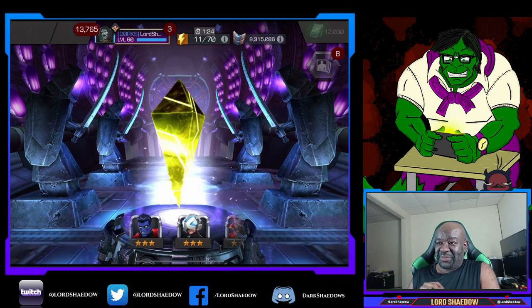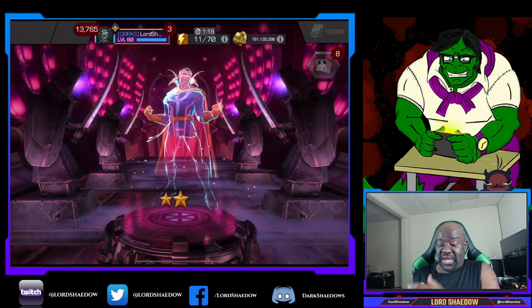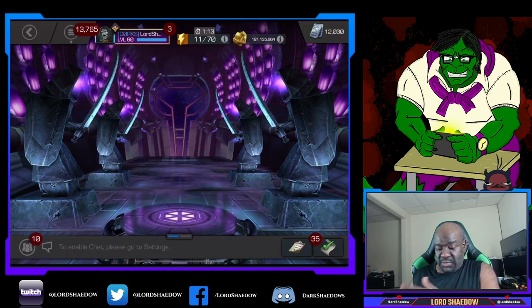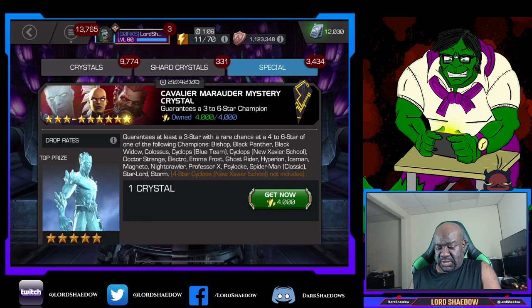All right, quick tap it. We're trying to move it along, move it along. We ain't got time for that. Ooh, I would have taken another five-star, that bishop. Still would have been a dupe. But hey, we got more of those. That's cool. Let me see. Cavalier Mystery. Let's go ahead and grab that.